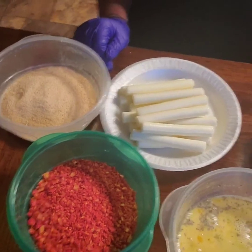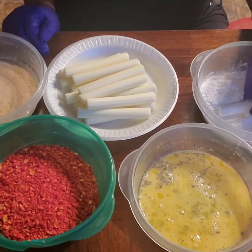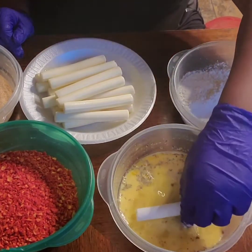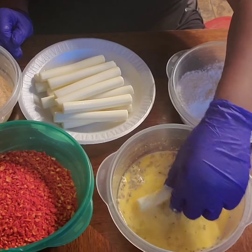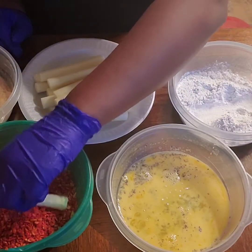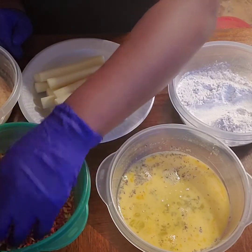Mm-hmm. Okay. What's happening? I'm gonna get your thumbs. See what you're doing. There you go. She's coating it first in flour. Then she does it in the egg wash. Make sure it's coated all the way now. I'll sit that in there and cover it real good.